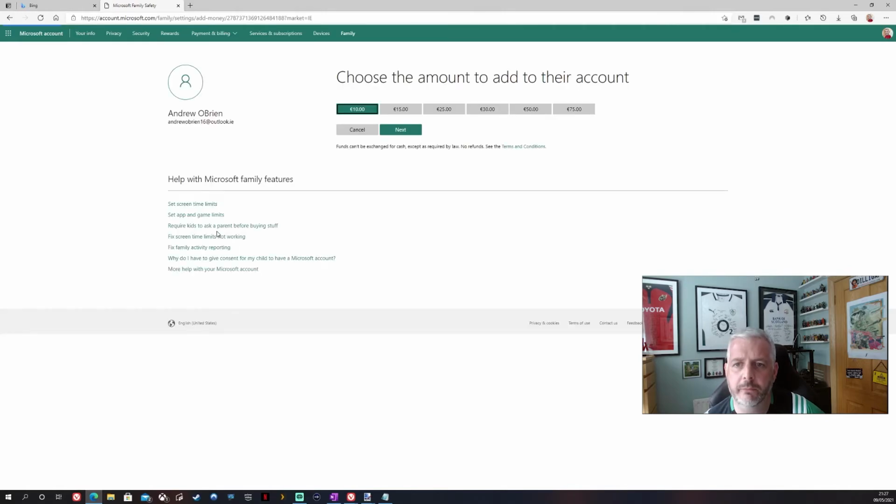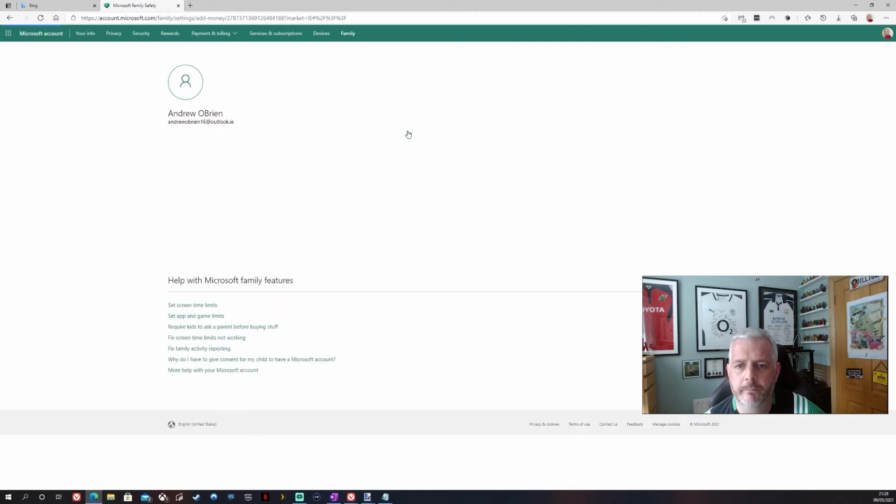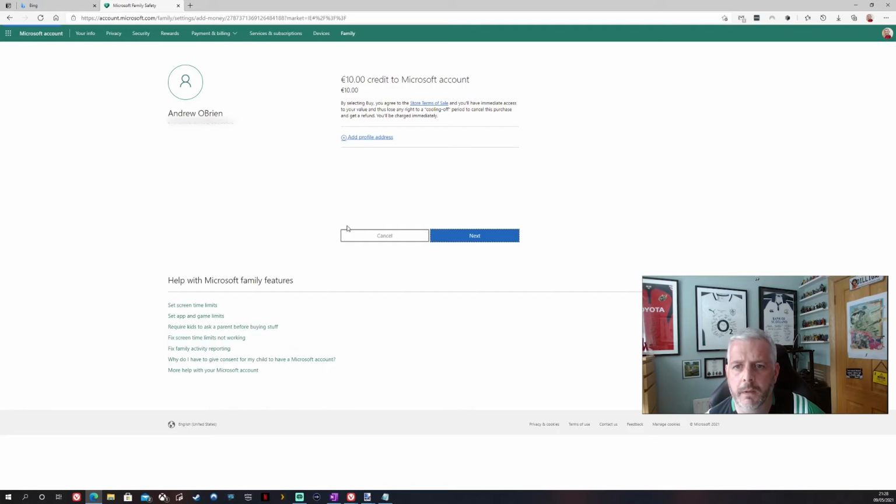We choose the amount we want to add. And at this point you would add your credit card information and actually add that €10 credit to that Microsoft account.